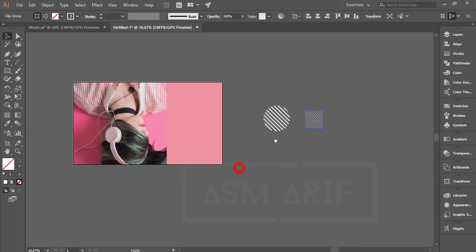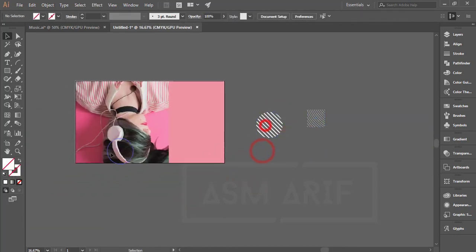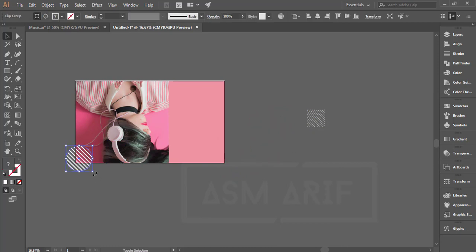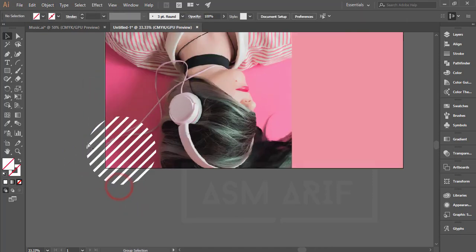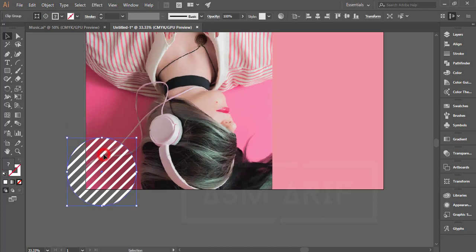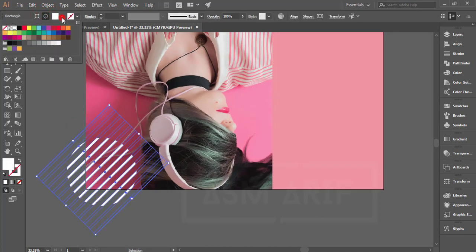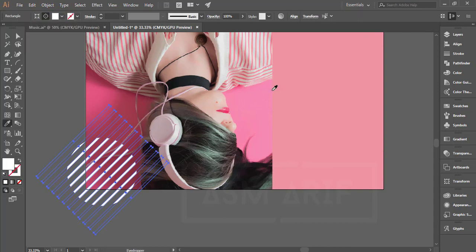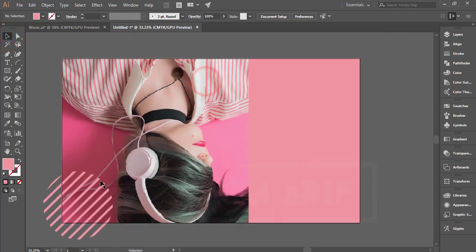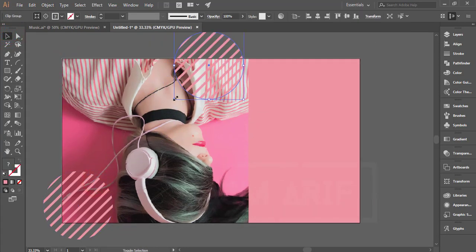Then I'll take this one and rotate it. Press and hold Shift and rotate it 45 degrees. That's good. Make it a little bigger. If you want to change the color, select here and here as well and go to the color, or press I and pick the color with the eyedropper from this image, and make it smaller like that.